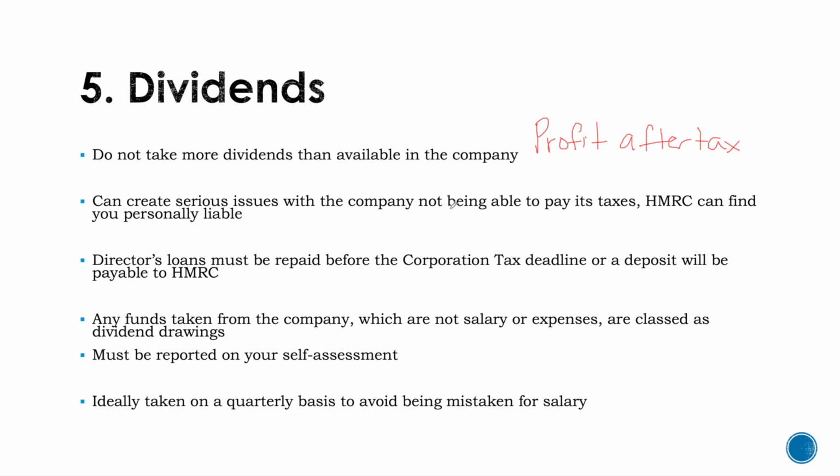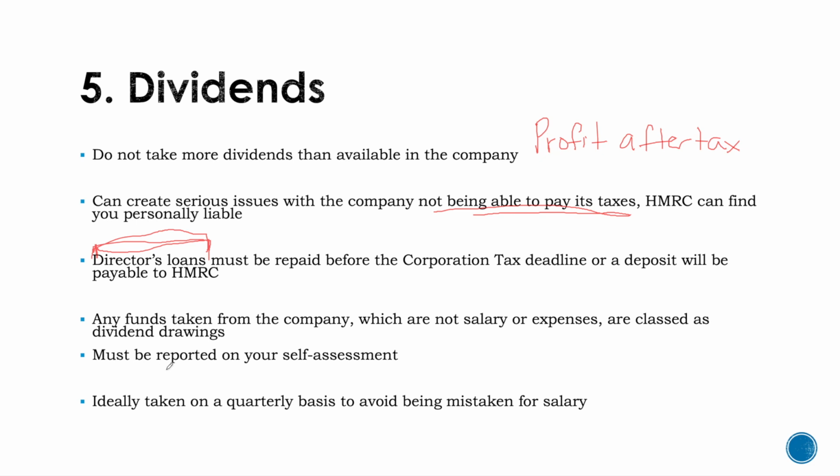The problem is when you take way too much and you cannot hope to pay it back in time before your tax is due, and then you can't pay your tax, or you can't pay the company tax, and then this leads to all sorts of other problems. And also if you keep the director's loan, so this is what happens when you take too many dividends, it can create a loan from the company.